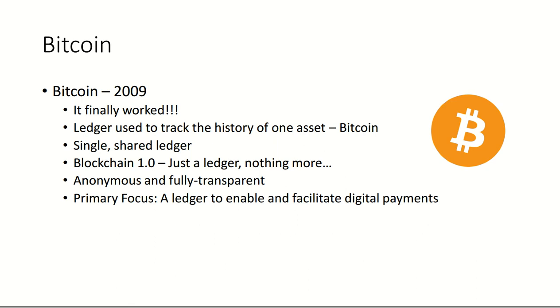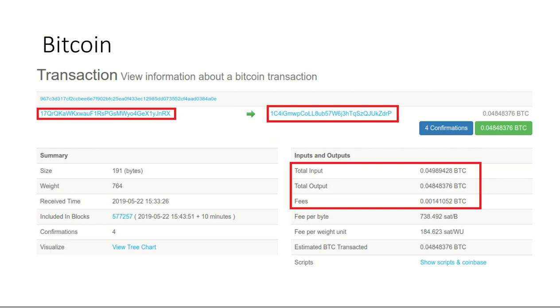Now, Bitcoin is very highly anonymous, and that means all of the data is fully transparent. So we can look at a sample Bitcoin transaction. Anybody out in the world with an internet connection could go view this same transaction. And what we're seeing here is that on a certain date and time, May 22nd, 2019, a transaction was initiated from one wallet or account, the account on the left, to the account on the right. And we can see that just under 0.05 Bitcoin was sent from one account to another.